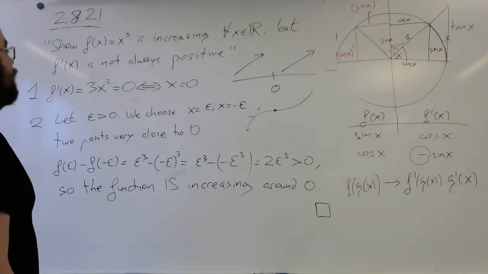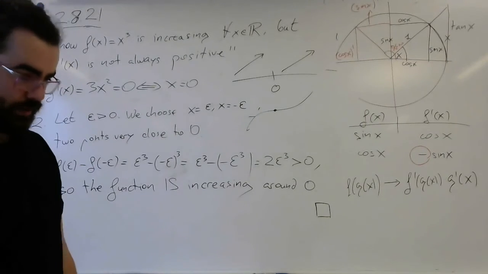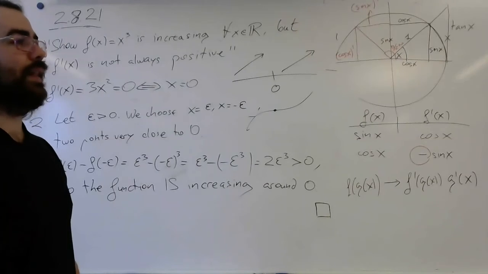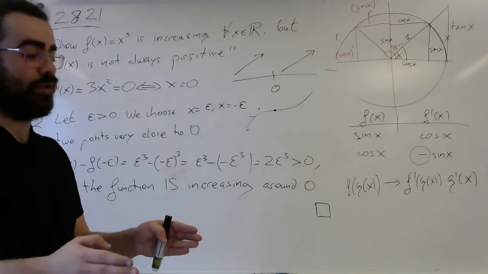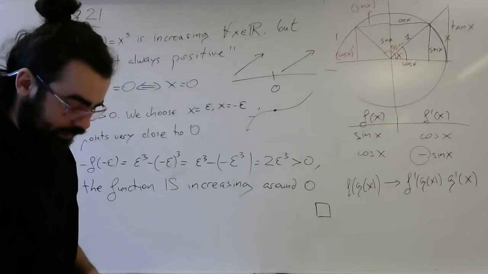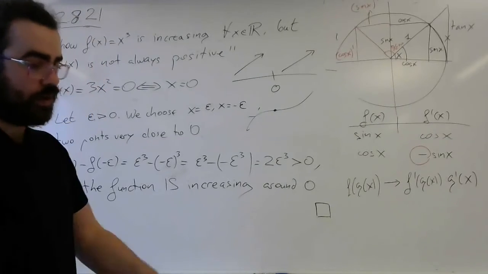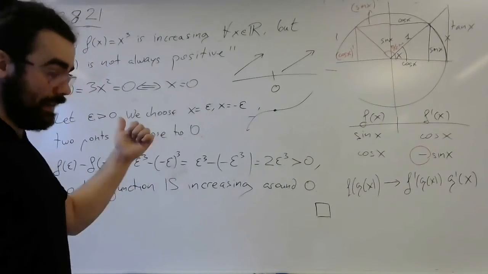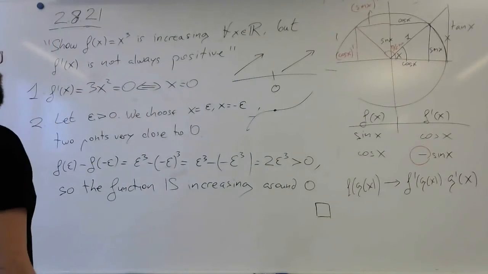Now, as I tell you, please don't get scared by instructions. Instructions are many times placed there to test your ability to abstract yourself from them. So in this case, show that f(x) equals x cube is increasing on the whole real line, even though f prime is not positive at every point. Looks scary. It's not. So you have to kind of backtrack on instructions.